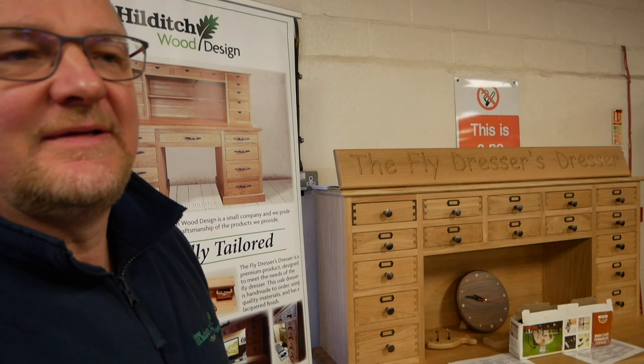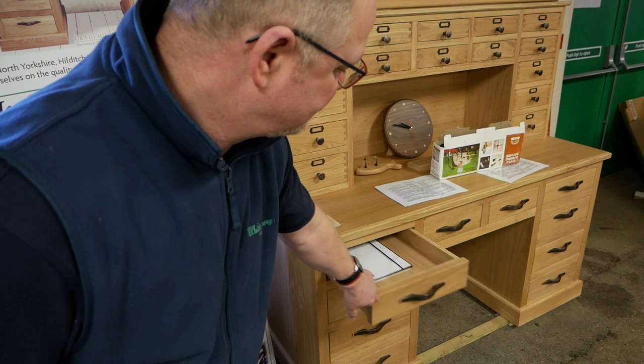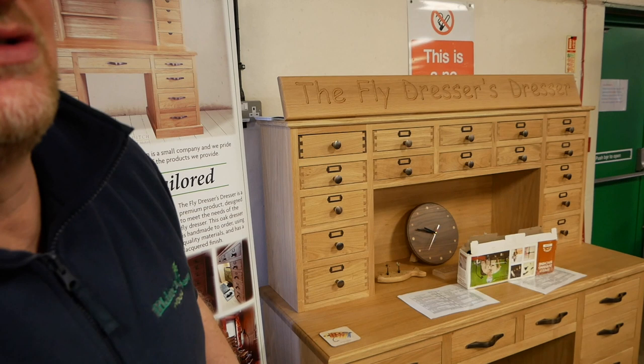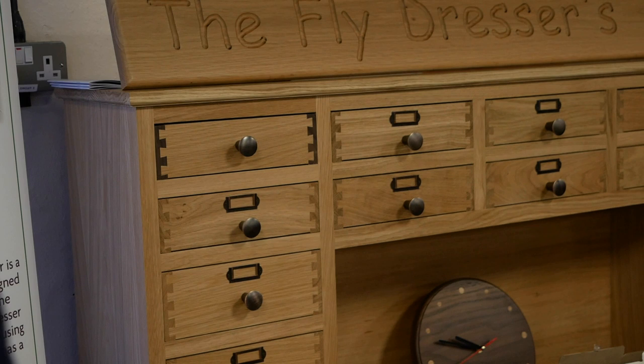The base unit is self-explanatory. All the drawers are full-extension and they're also soft-close. The top section is made up of various drawers and drawer sizes — for storage of all your fly tying material. Everything I do is made to order, so I can adapt it to what your requirements and your budget are. I work in various woods as well, but primarily it's European oak — French oak from the Dijon area. I buy it in what they call the bole form, and I prepare the wood, square it up, line it up — everything is made from scratch.